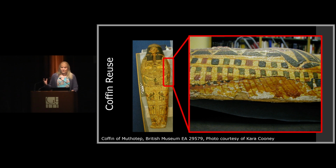We think of this as something incredibly aberrant, but this was a really widespread phenomenon that was first noticed really by Professor Cooney, demonstrating that in times of economic scarcity and political decentralization, Egyptians would reuse coffins. Sometimes this did extend to outright theft, but more commonly, this seemed to have been a socially acceptable practice that involved members of a family reusing coffins in a very respectful way, I would say, and reusing the resources that they felt they had legitimate claim to.